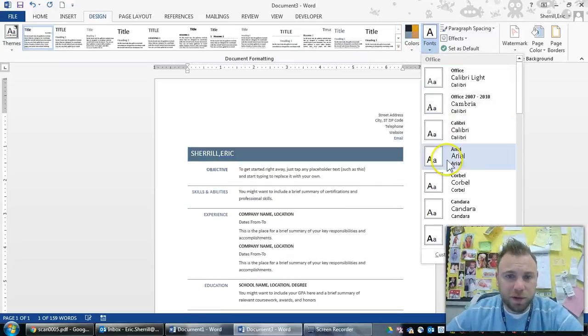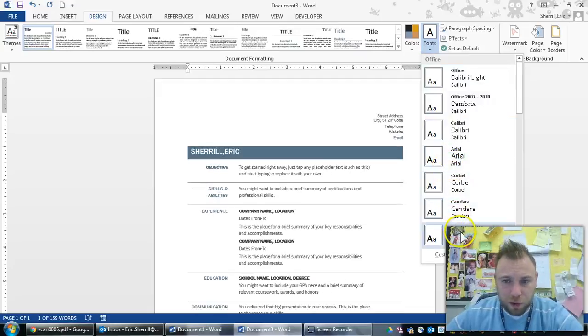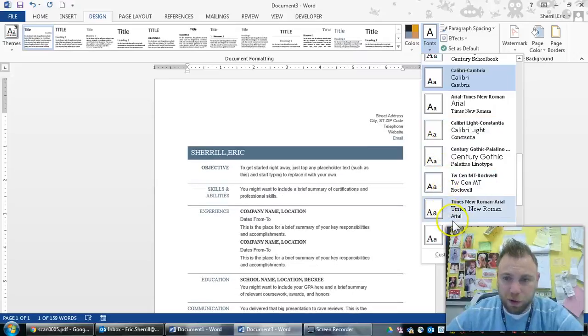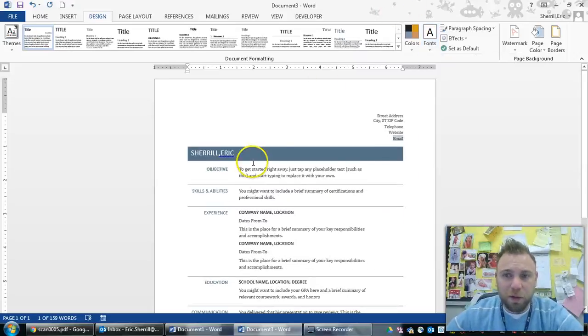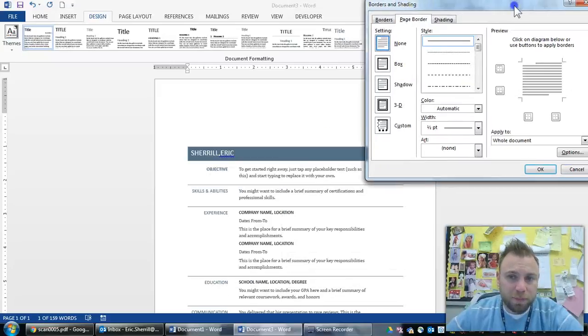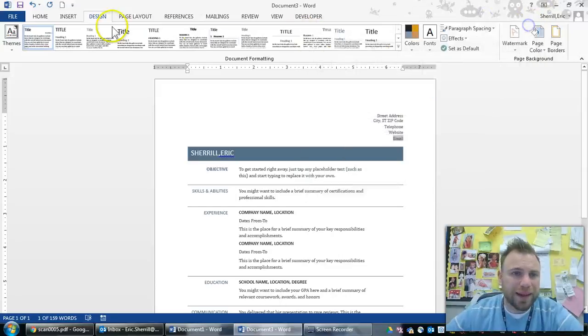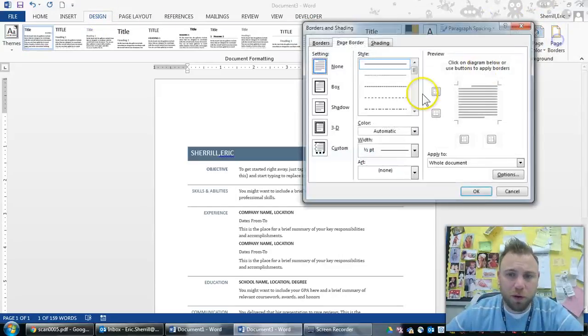The fonts, you can mess around with those. These are considered standard fonts, so you can't go wrong with any of these. You can pick one of those if you like it. Everything else, I want you to keep the same. If you want to throw a border on there, I don't have a problem with that. Remember, that's under Design, Page Borders.